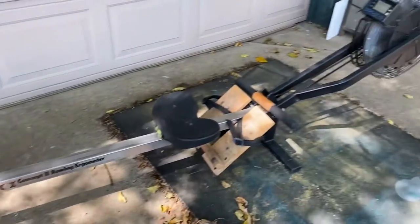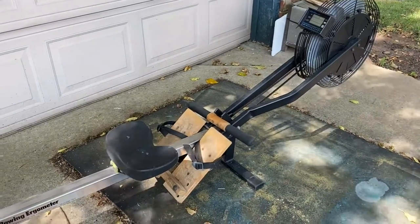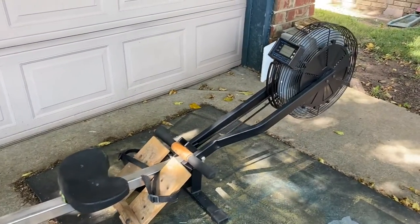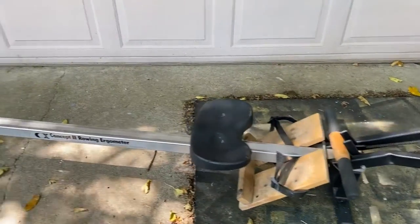You can kind of see it in the bed of my truck — I paid $20 for a Sun Mountain golf push cart. I definitely paid up on that, but I hope to get anywhere from $60 to $100 on Facebook Marketplace. I saw one that sold on eBay for $171 — I just don't know if I want to deal with shipping, but for that price I might. Before this garage sale, I also purchased an old Concept 2 rower. This is something often used in CrossFit gyms. I paid $60 for it. It's really old, but new ones go for over $1,000 and it's still functional. I put it up on Facebook Marketplace to see if I get any offers.